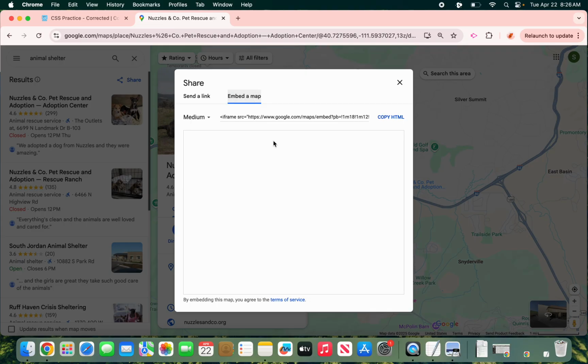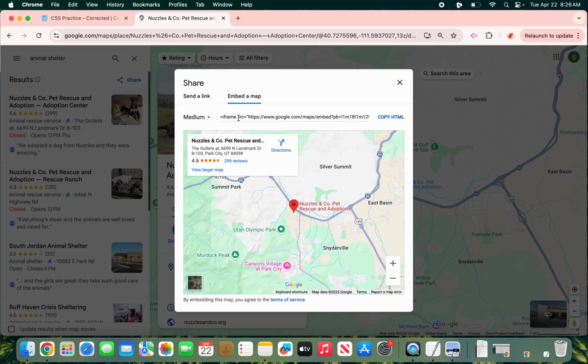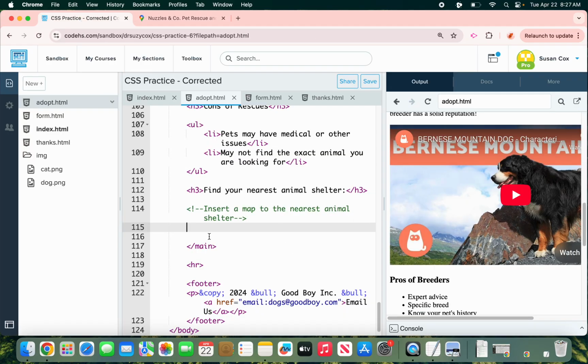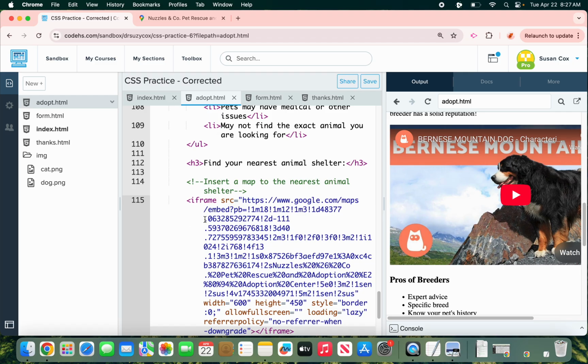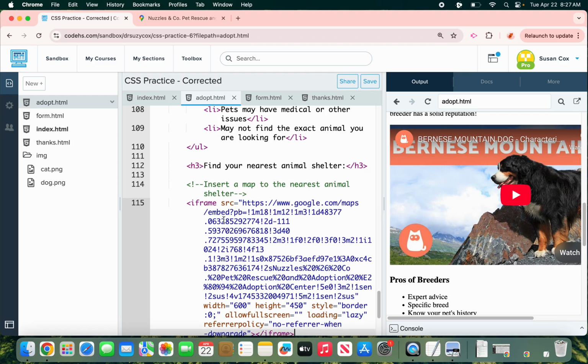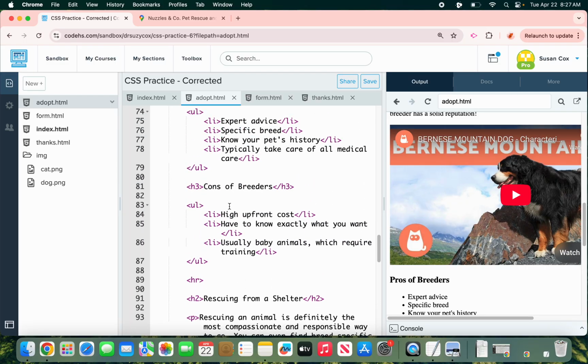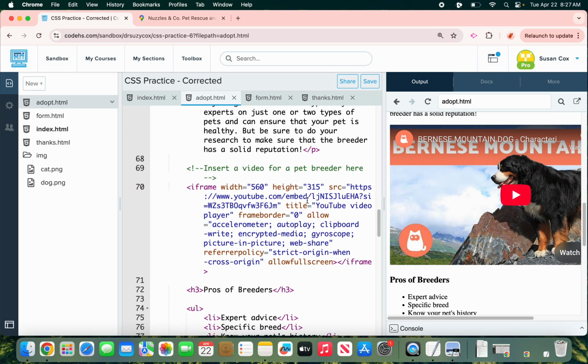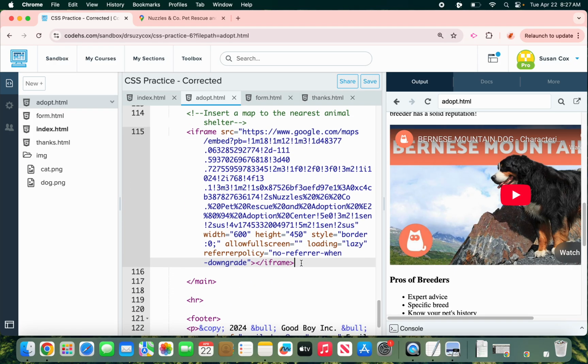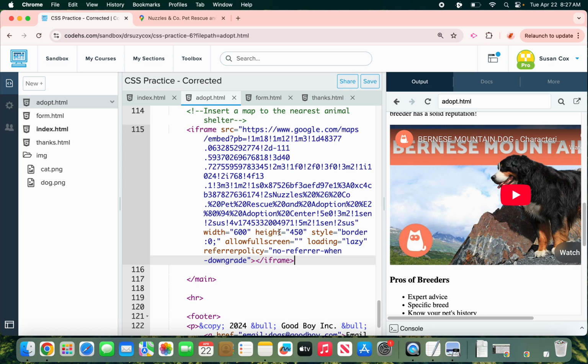So go ahead and click on embed a map, and you'll see that same tag, iFrame, src equals. Okay, so we're familiar with the source attribute. Where is the iFrame coming from? So we can just simply, again, copy that HTML, go back to our code, find that comment, and paste. Okay, so as we look at both of those, they both have the source attributes somewhere. There's the other one, right there, source. And then they have a bunch of other attributes, the width and the height that we're used to.